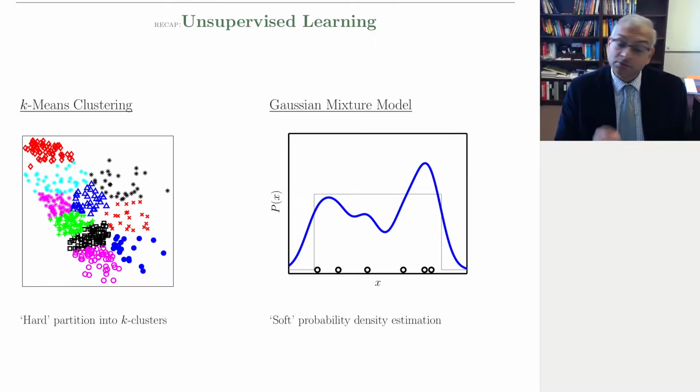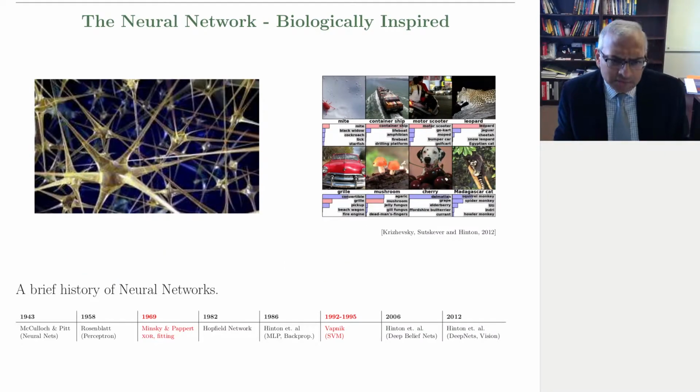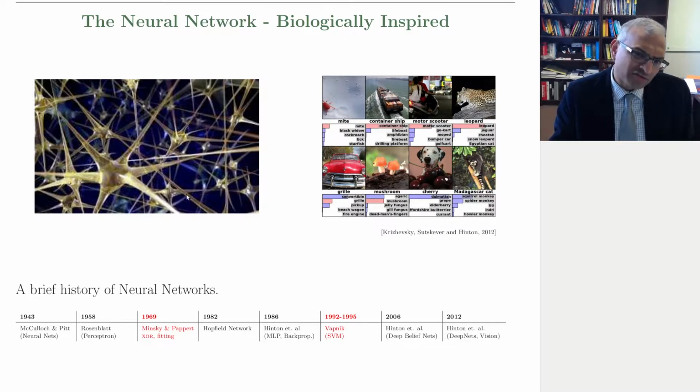Neural networks are, in some sense, a biologically inspired learning model. And what better than biology to inspire us in computer science? Because biology seems to have gotten lots of things right. So let's start with a brief perspective on the history of neural networks. I show you a cartoon of a neural network of a brain, and think of this as the biological inspiration for neural networks. And indeed, that's how the whole field started.